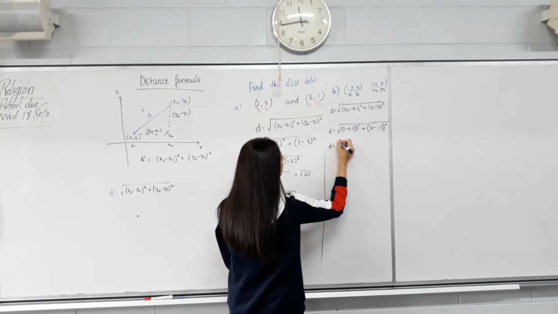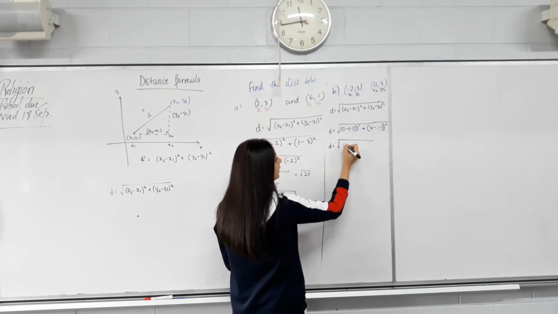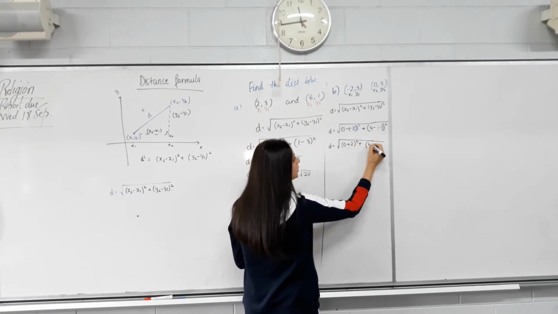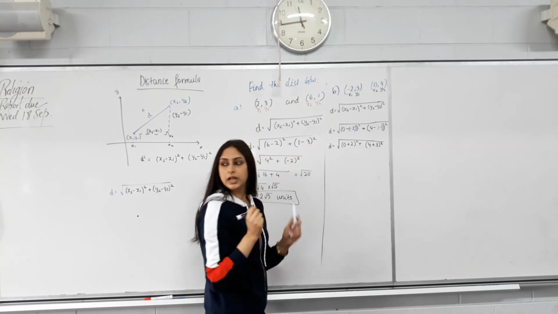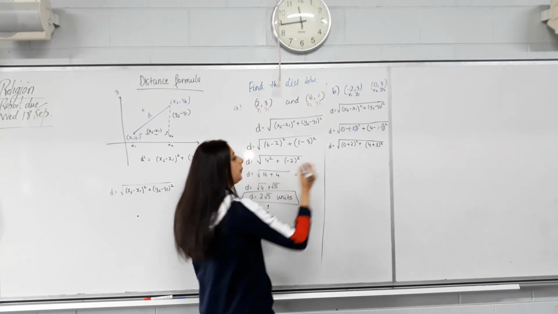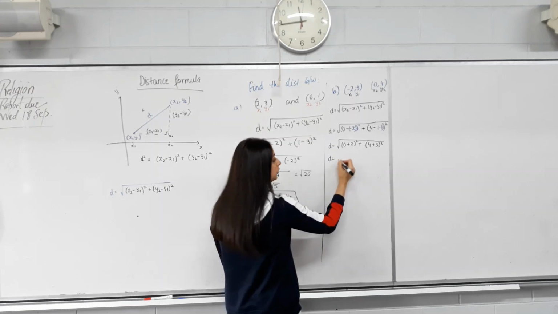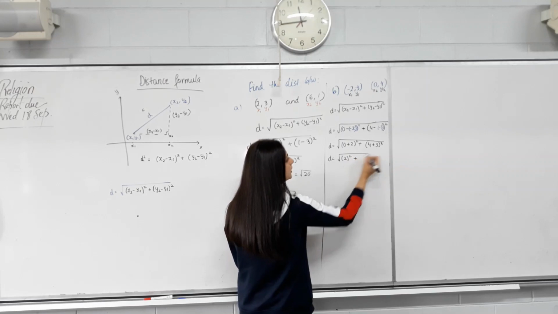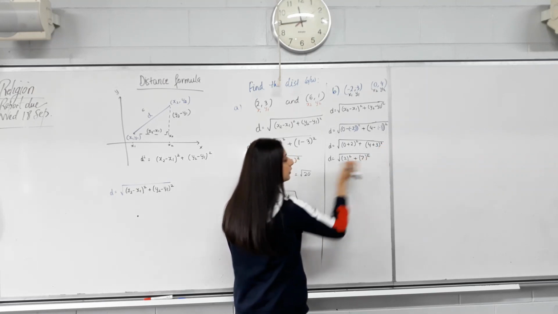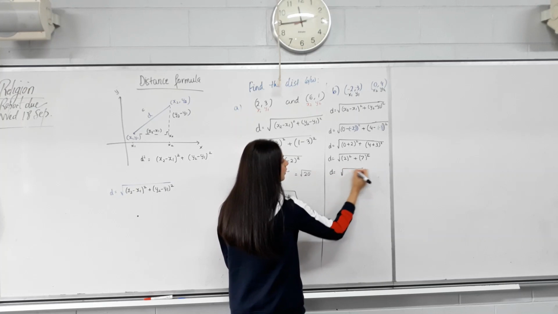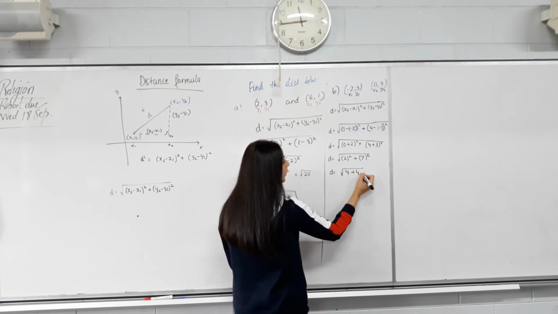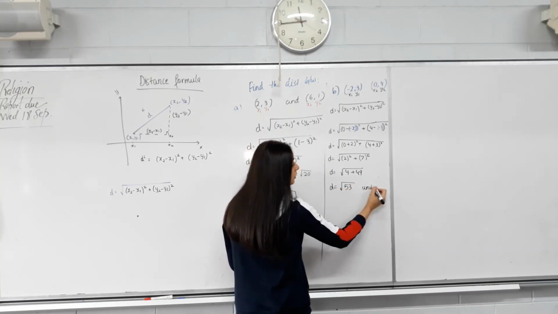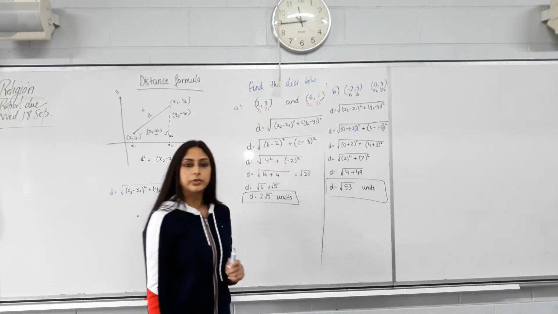Now, minus minus becomes a plus. So it becomes 0 plus 2 squared. Minus minus becomes plus 4 plus 3 squared. And that's why you have to be careful with negative ones. Then, 0 plus 2? What's 0 plus 2? 2. What's 4 plus 3? 7. What's 2 squared? What's 7 squared? What's 49 plus 4? Do I get decimals? That's it. Simplified, I believe.